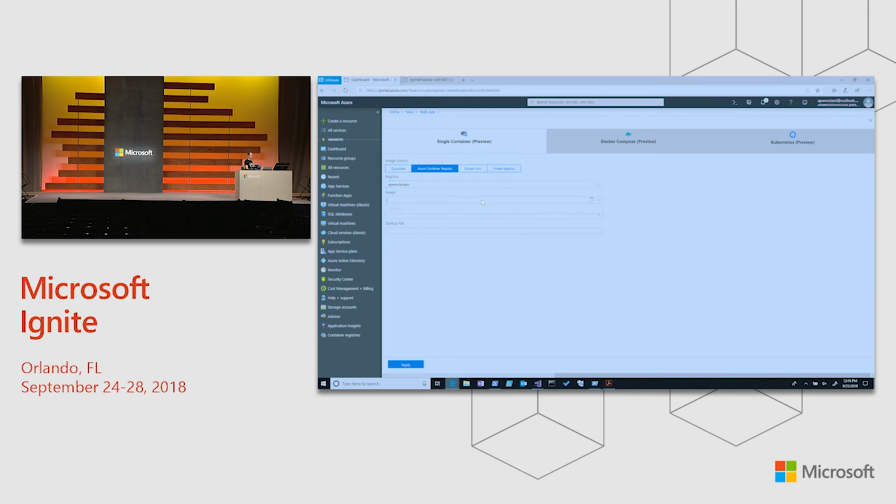and this time I'm going to use ACR, but the difference is I haven't gone through the web app for containers where you only get container options. I've actually gone through the new web app. This is a new flow for the UX that we've put in place this week, so feedback is more than welcome if there are edges that you don't like, or if it's confusing in any way. On this tab you will see two other options, Docker Compose and Kubernetes. In Linux we have the ability for you to provide a Docker Compose file or a YAML file for Kubernetes just to describe your application to do multi-container deployments. On Windows containers we only support single container deployments today.